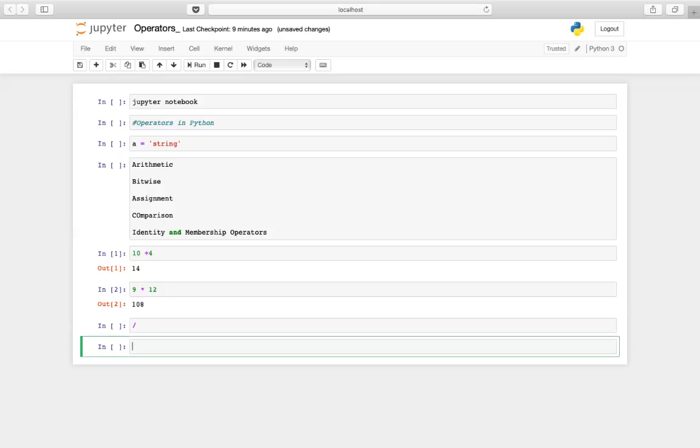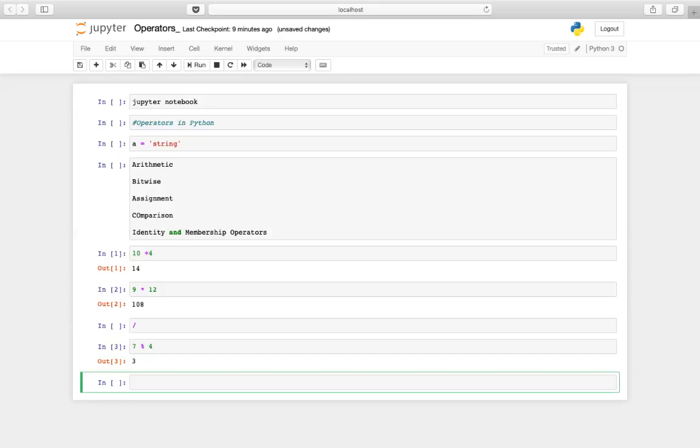Next, the one which you won't be using that much is something called the modulo operator. Modulo operator basically will give you the remainder. It is very similar to a division, but the only difference is the output will be the remainder which is left, wherein you just divide 7 by 4, the remainder is 3, right? So that's what the modulo operator does for you.